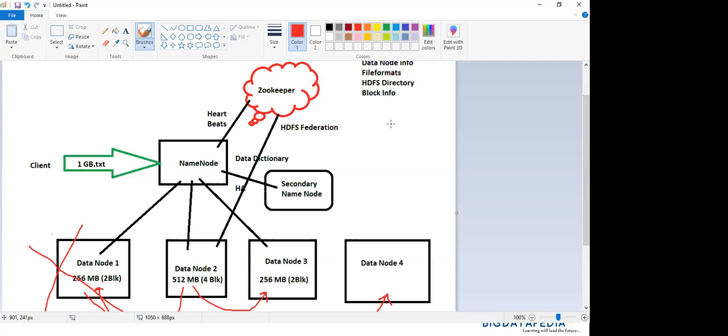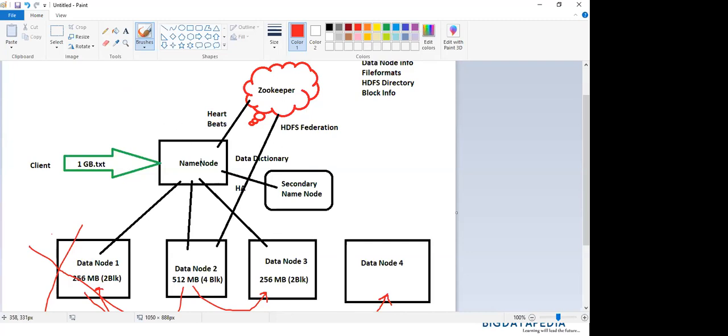And if the RAM is like a computer, the metadata information will be stored on disk also, right? Not exactly. Moreover, it will not be stored on the disk. And I just want to tell you, the name node has all the information, right? That's metadata information, very minimal. The actual data is huge. Let's say 1 GB of data, which is almost 10 million records, that will be stored on disk. We don't have any other option.